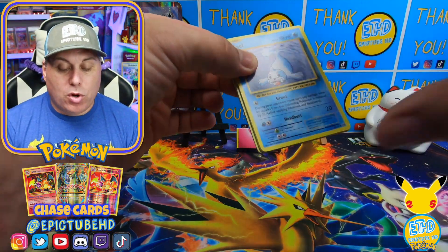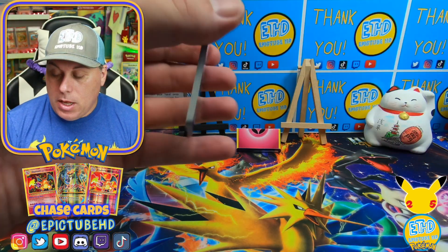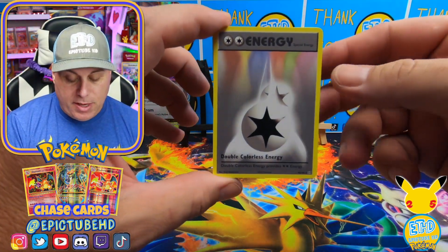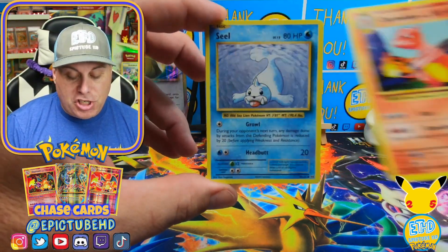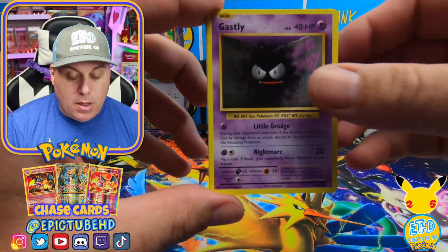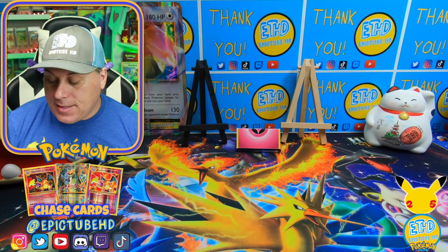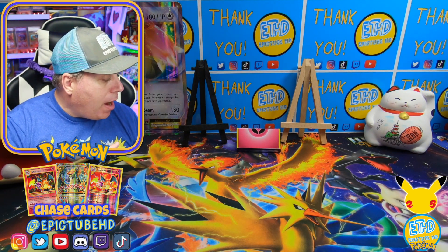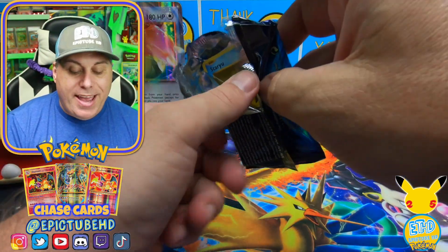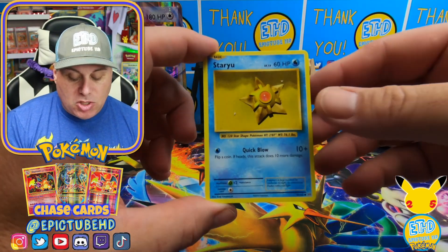Here we go again - we're looking for some really good stuff. XY era, it's three cards. I can't remember if the codes tell you anything. So let's give you that first code. I can already see something on the code - I may not do the code card after this one. We got ourselves some energy, Super Potion, and there's our first Clefairy. We got Seal, Magic Heart, energy, Caterpie, Ghastly, the reverse holo Electrode - this is the correct version - and we got an Arcanine as our rare. I'm gonna skip doing the card trick because the code card, whether you look at one side or the other, it tells you what you're gonna get in the pack, which is the one thing I hate - knowing if the pack is gonna be a bust or good.